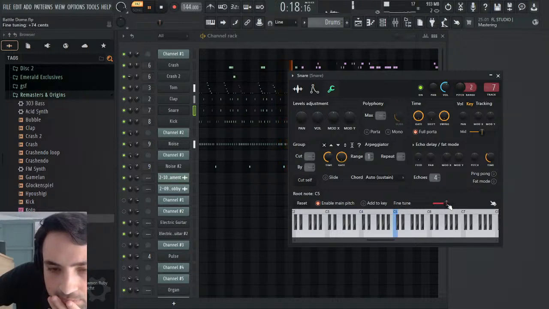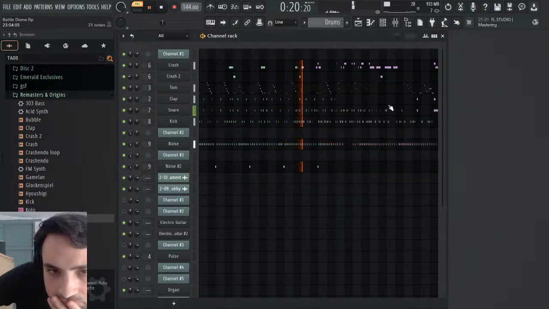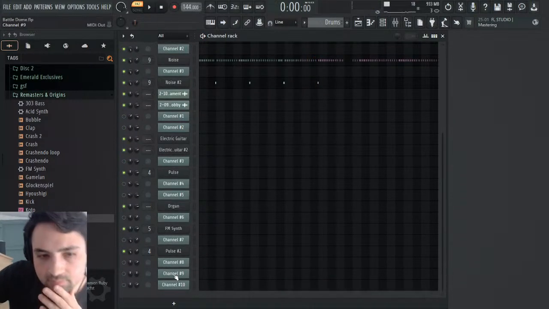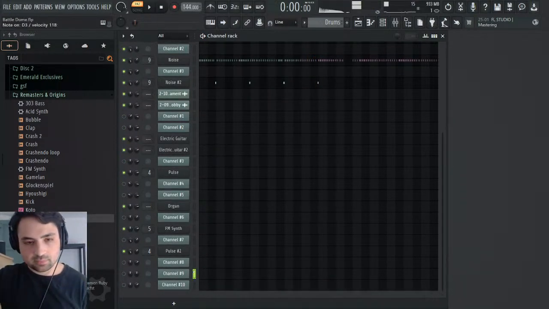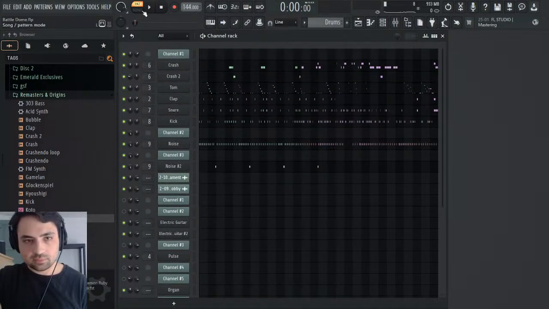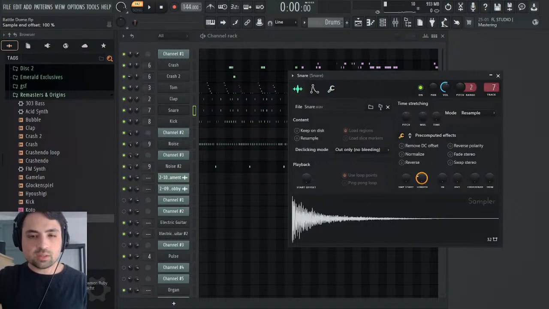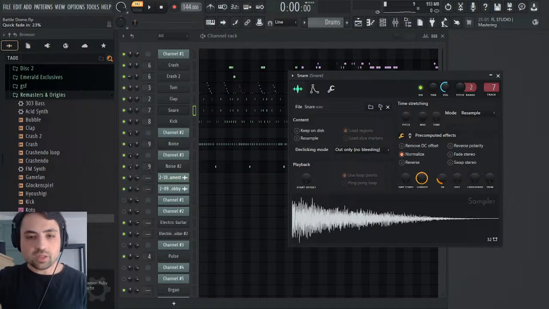Yeah, there it is. I feel like there's also some linear compression, some volume compression on this. Like the volume is being limited.